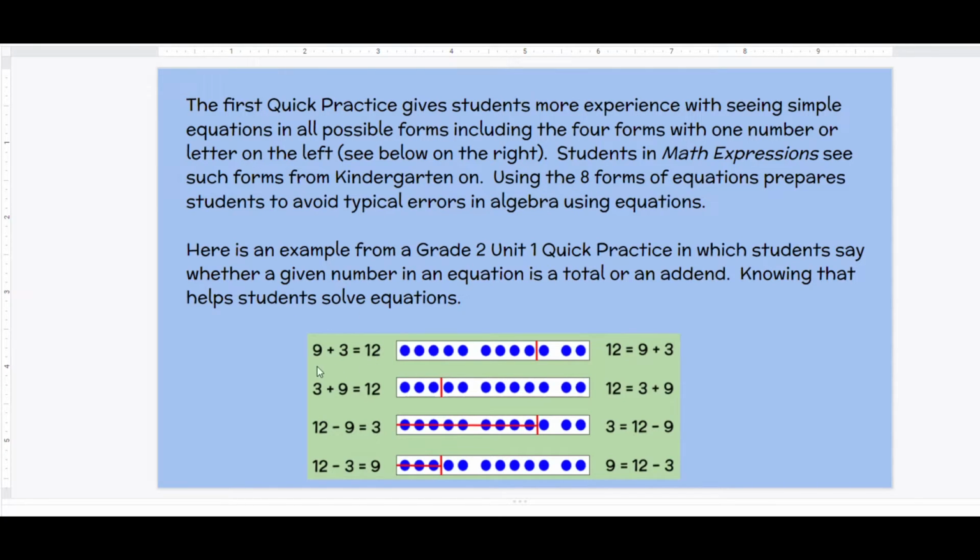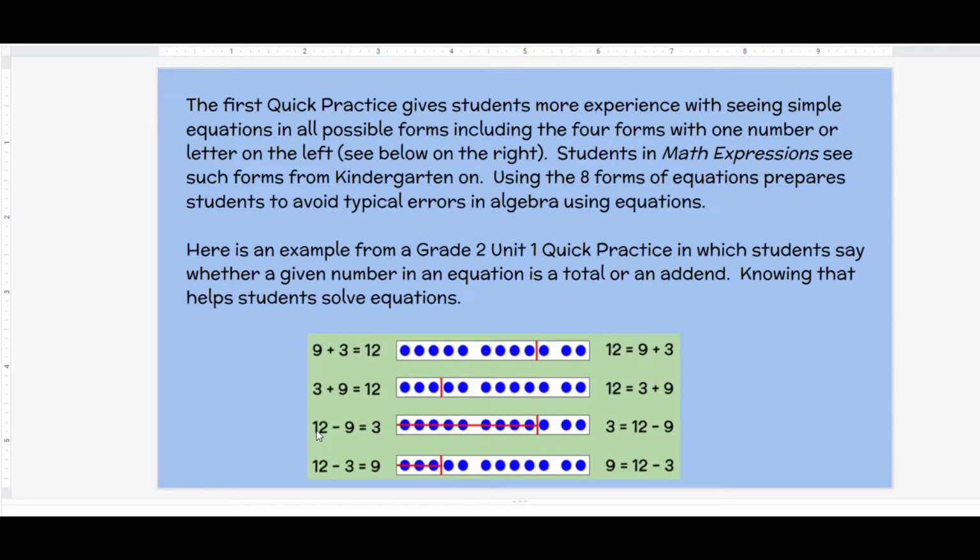Even in second grade you can see this is their introduction to it. There are 12 dots here. The only thing that's changing is where that break apart stick is. So the 12 is still the total, which you can see on the left. 9 and 3 are the partners. Or we can say 12 is the same as 9 and 3. Notice the 12 is the same, but now we have 3 and 9. So 12 is the same as 3 and 9.